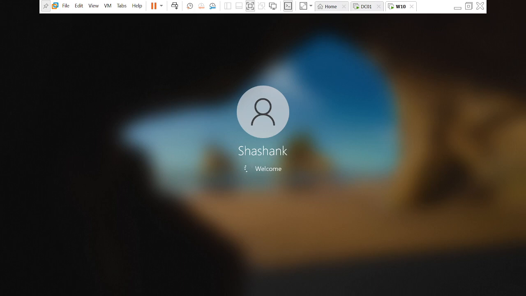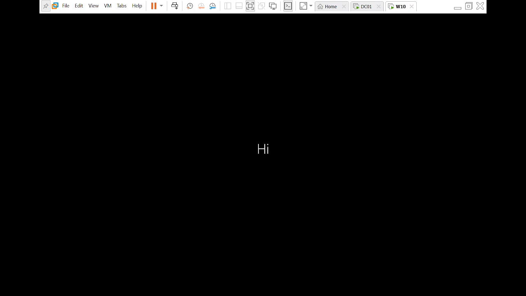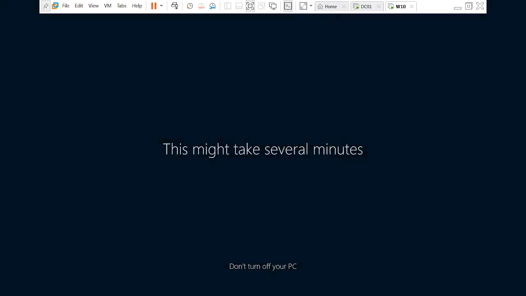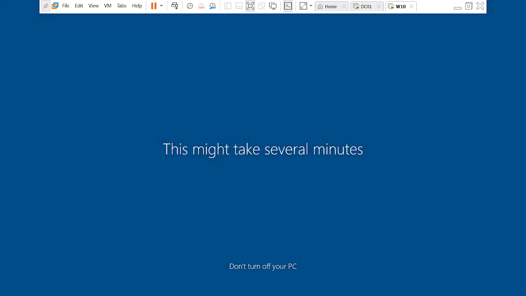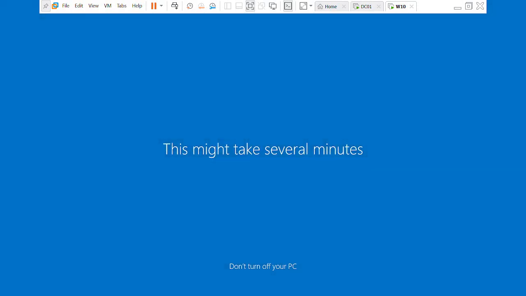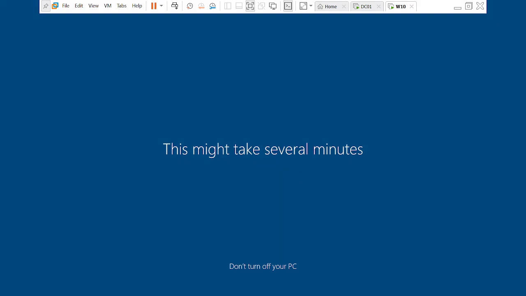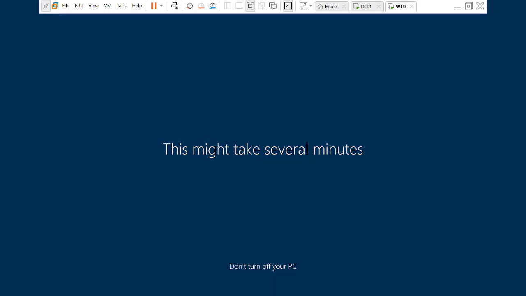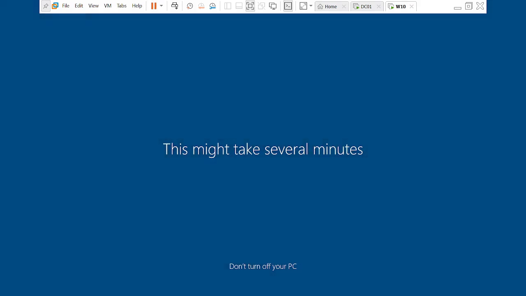We have only two users in the DC01 IT folder. Imagine if you have 10,000 users in the same OU, for all the 10,000 users, that setting will be applicable, and all the 10,000 users will see the new wallpaper on all the computers. Now in Shashank's desktop, you can see the IT admin wallpaper.